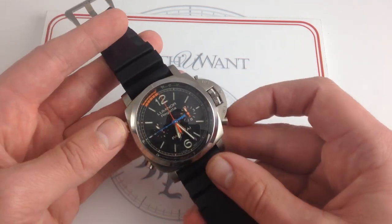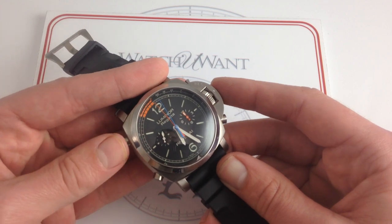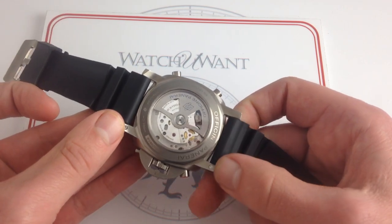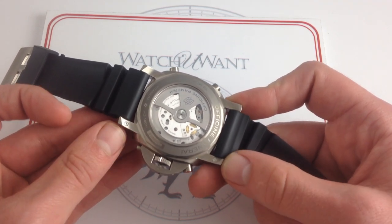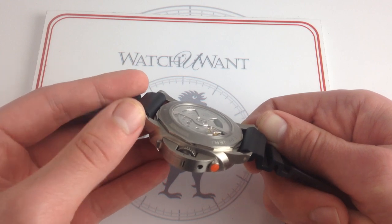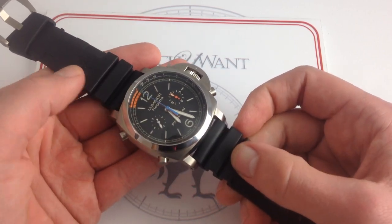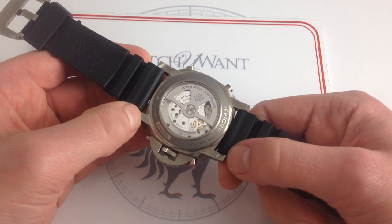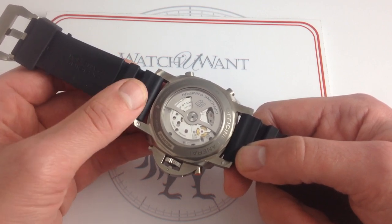There's a lot going on in terms of complication: I've got my adjuster for the programmable countdown, I've got the flyback/reset pusher, and I've got the chronograph stop/start. On the case back is Panerai's quick-release system. Since 2007, Panerai has been spreading this quick-release lug system across the range — no longer do you have to screw into the lugs to remove or insert a new strap. If I wanted a more upscale calf or alligator leather, I simply depress the pusher and slide the pin bar through. Very durable but also very user-friendly — you don't have to invoke a jeweler to do it safely.